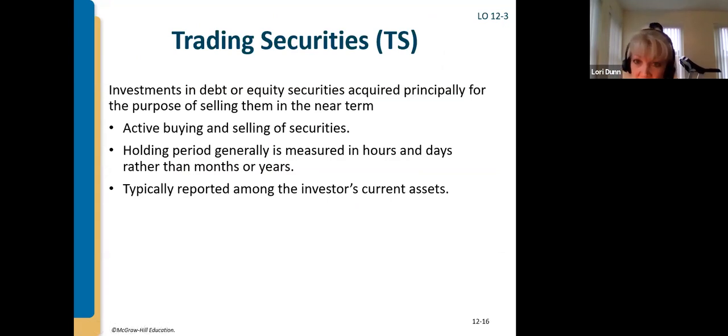You buy a debt investment, your company, and your company says, we're gonna sell that really quick. We're just gonna hold on to it for a few months, try to get rid of it. So even your author here, I see some authors go up to 6 months. Your author saying your intent is to hold it for hours or days. Okay. Investment in debt securities that are bought for this purpose are put into this trading category. Trading securities, so debt in this category, are always listed under current assets.